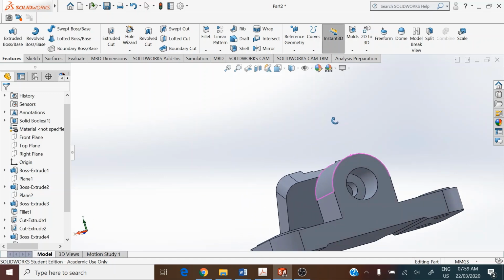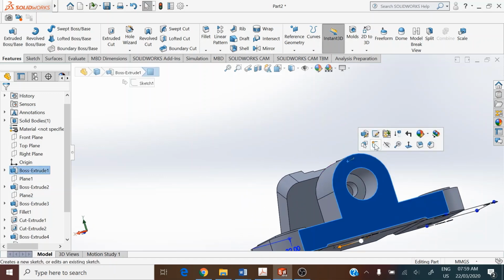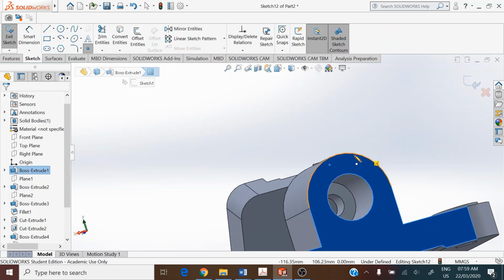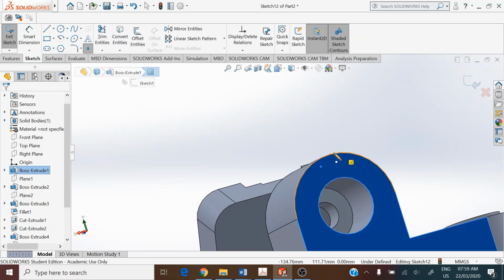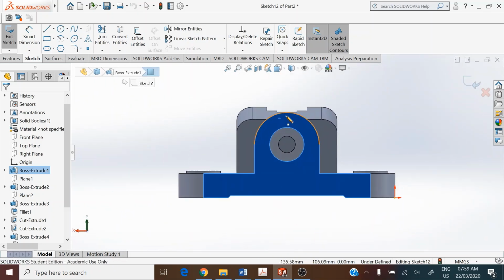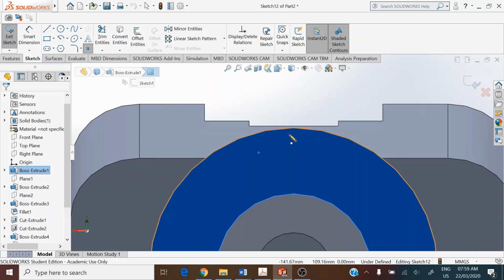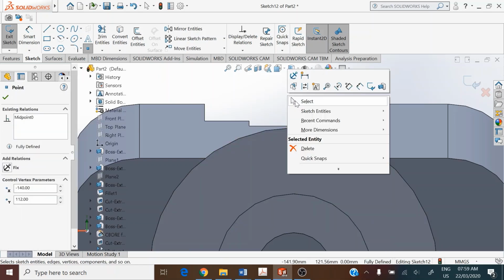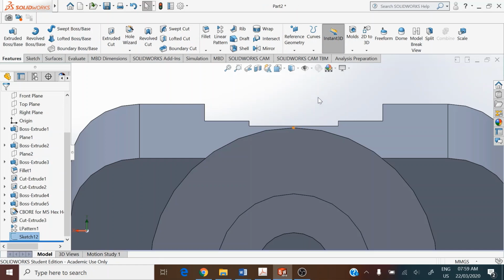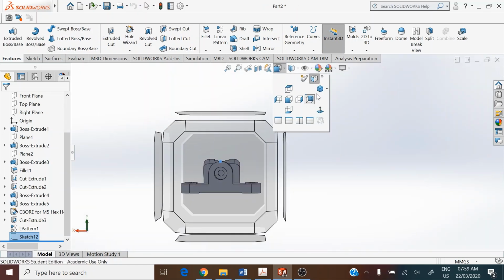So we select the back face here, get a sketch plane and drop a point to locate the axis for the center of the hole that is to come up. You can go normal to the surface and pick up the topmost point on top of the boss here. This can be done by using the snap. Save and exit. This is a fully defined sketch on the topmost point on the cylindrical boss there.